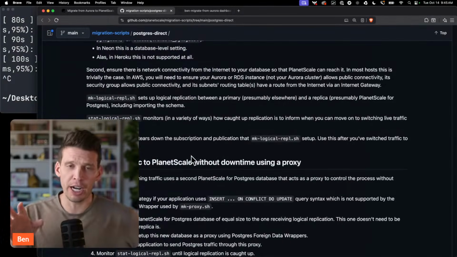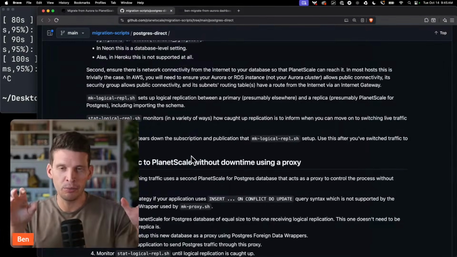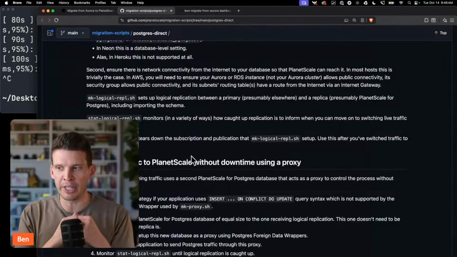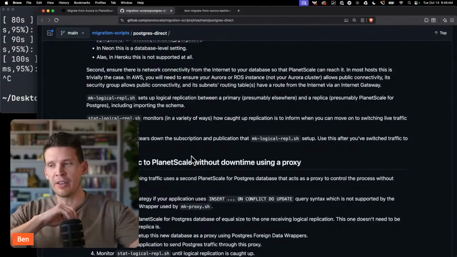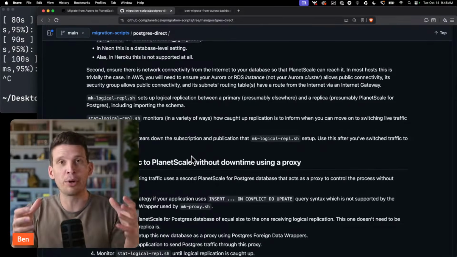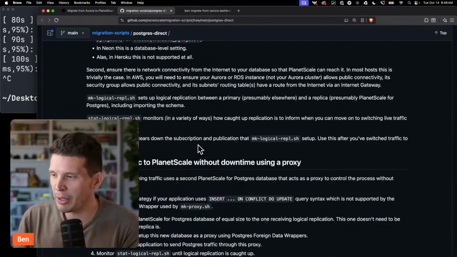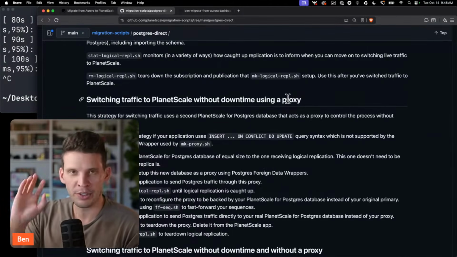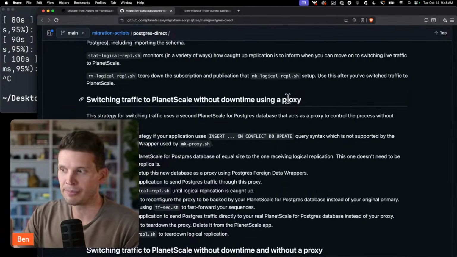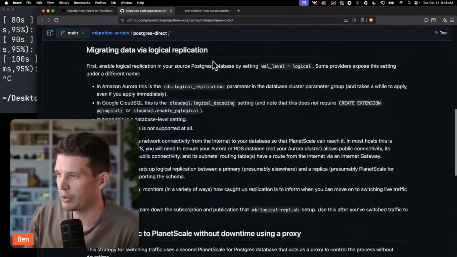It's a little more complicated because it requires you to create two PlanetScale databases. One is the one you're going to keep. One is a temporary database that you use as a proxy between your source and your target. And that is your proxy so that while you're doing the cutover, you can still make connections to that database. So we have a couple other fancy features over in the scripts here. Take a look at those if you want to use those features or if you just like automating things a little bit more.